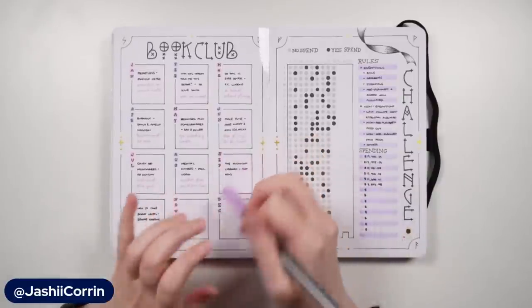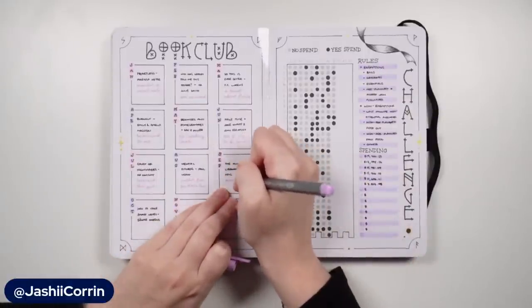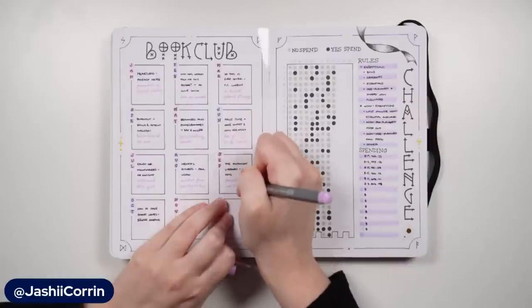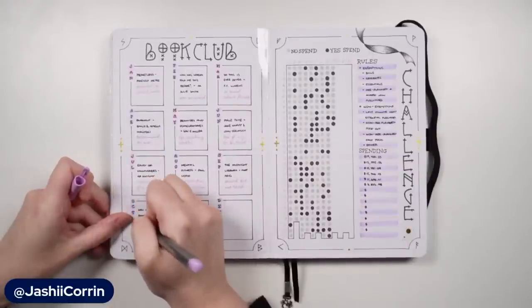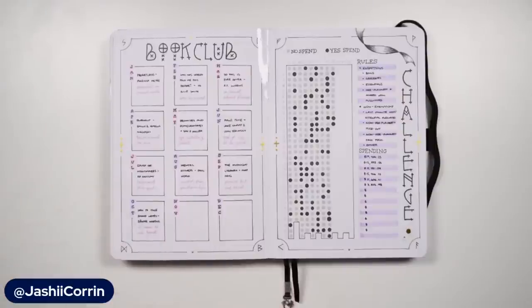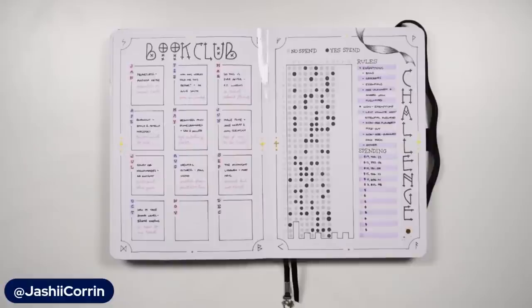So this one here was owned but not read. That was the read theme for the month. And my one was a new to me read. Do not ask me what that means. I think that initially it was the idea of, like, it's not something that's necessarily on your TBR already, so it's something that you've only just recently come across in picking out the book.